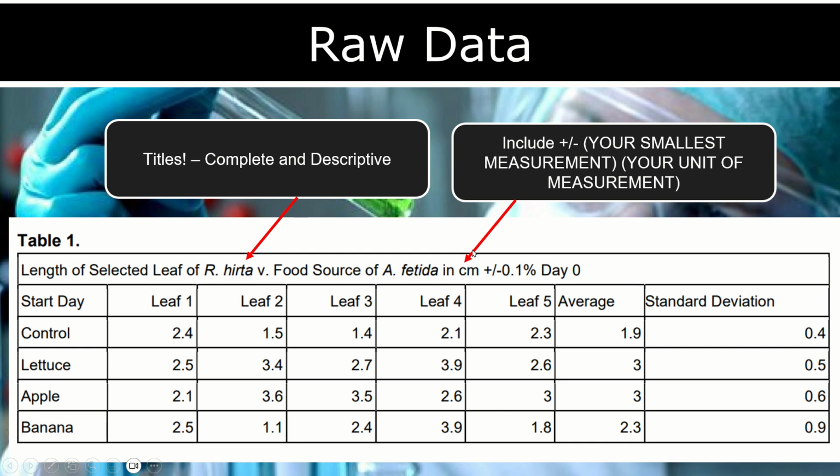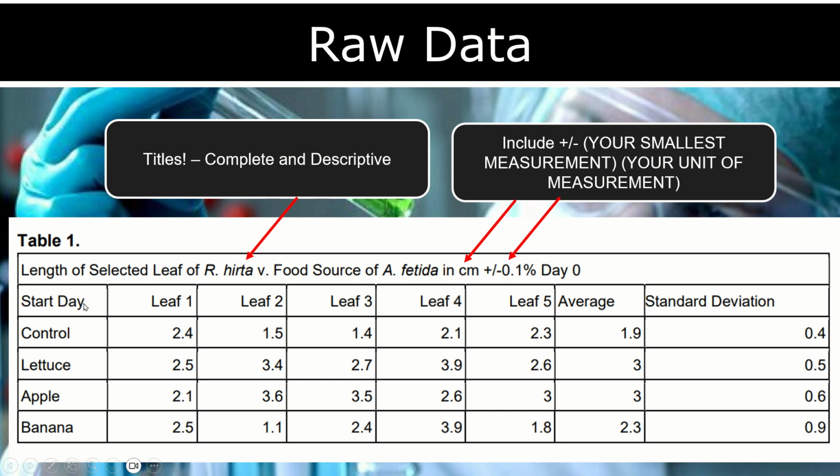In addition to this title, you need to include the measurements. If this was your plant growth, were you measuring it in meters? What are these numbers? This would be in centimeters if you were doing plants. If you were doing the yeast growth or the bacterial growth, that was the absorbance in nanometers. And then you also need your level of uncertainty. This is the smallest value that you could actually measure for your data collection. If you were using a ruler to measure the plant length, that would have been 0.1 centimeters. That was the smallest unit of measurement that you have, so you have to include that uncertainty. If you were using the spectrophotometer, that one gave values out to 3 decimal points, so your uncertainty would be plus or minus 0.001. So these items have to be here for your raw data table.